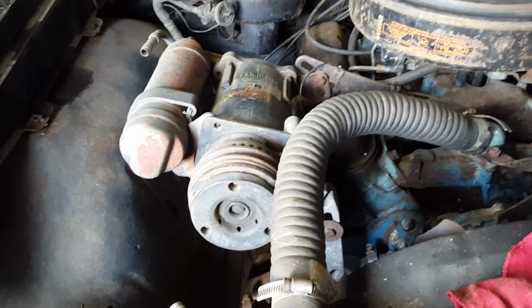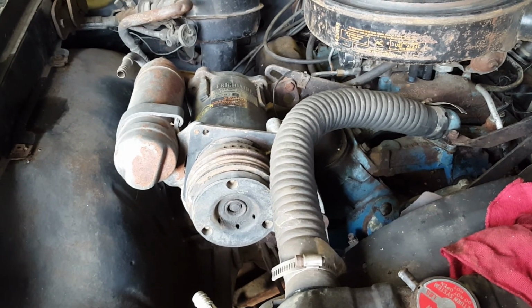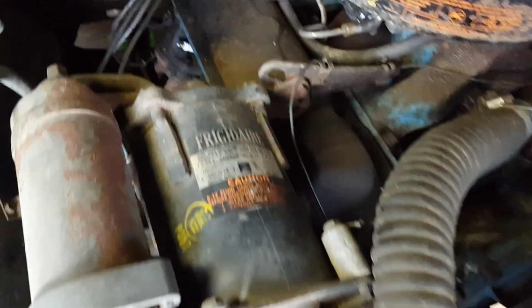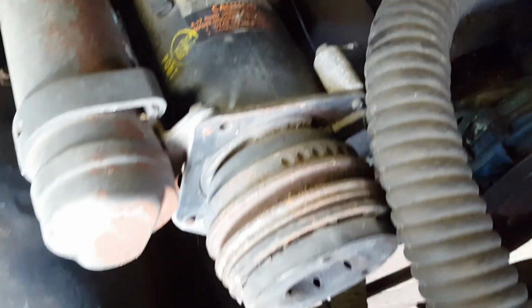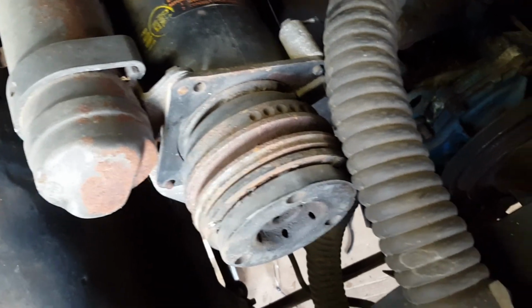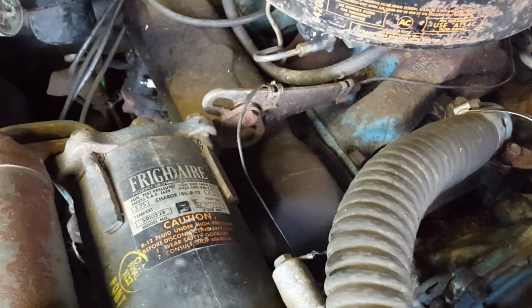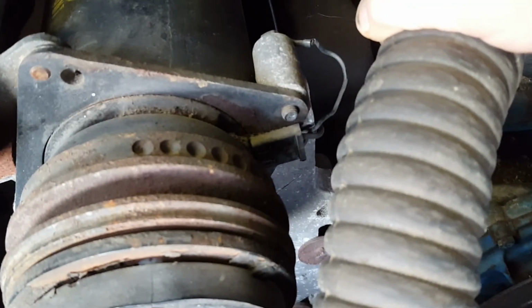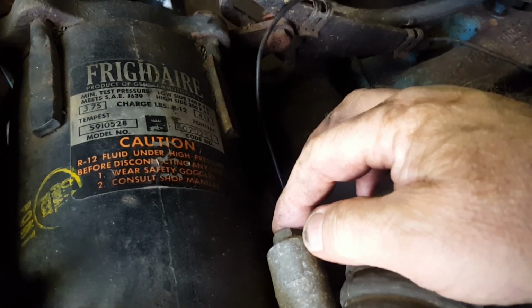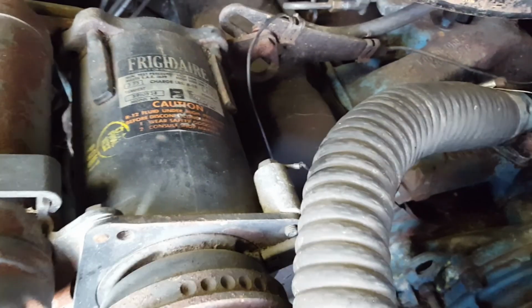So that's not hooked to anything, it's just hanging out there being in the way. So I am going to remove it because I can't get that spark plug that goes under there in. It'll be easier to take out the bolts than it will be to fight with getting that plug in. So off it comes. Alright, the air conditioning compressor has a lead there, which is for turning on and off the clutch, engaging, disengaging the electrical clutch on this. The belt is always spinning when it's connected, and the clutch is either in or out based upon whether there's 12 volts coming through or not, and it plugs underneath here. So I'm going to unplug that, undo the ground here, and get the electrical wire out of the way, put a tape on it and say what it is, and then we'll move on to the bolts.